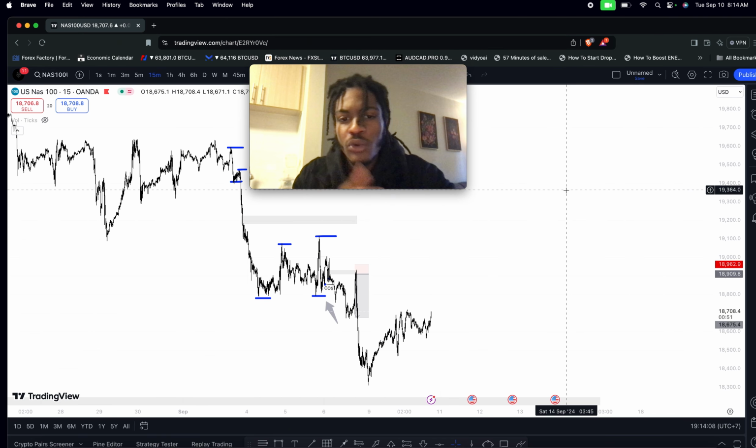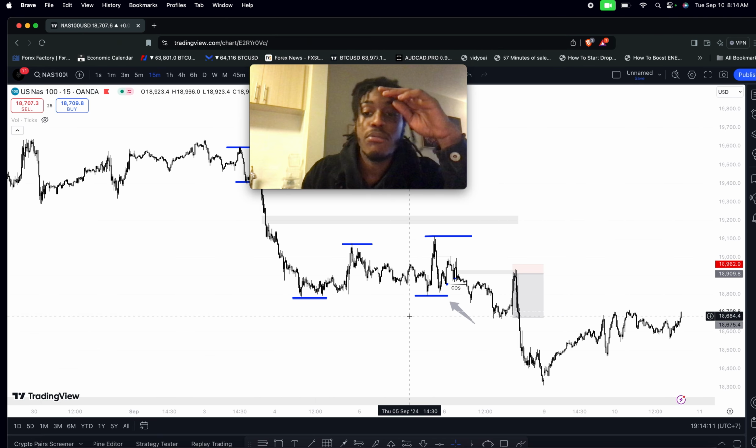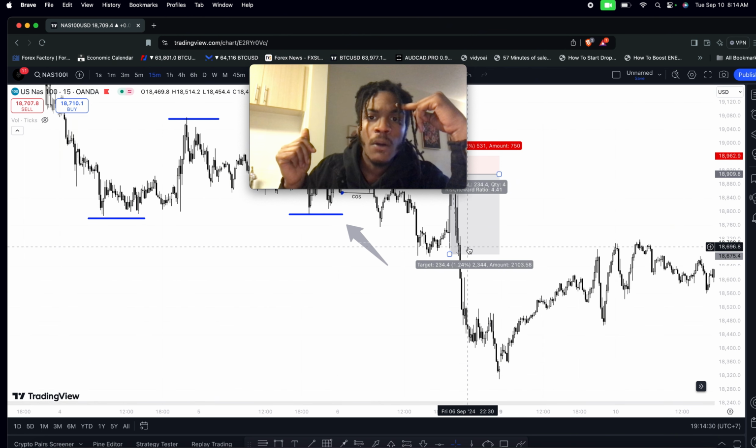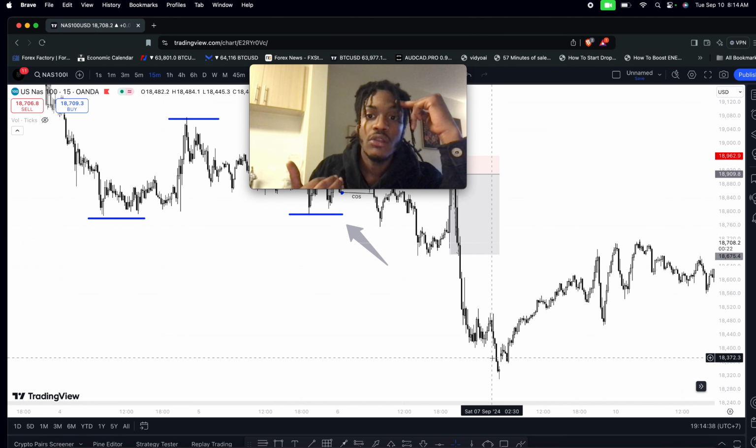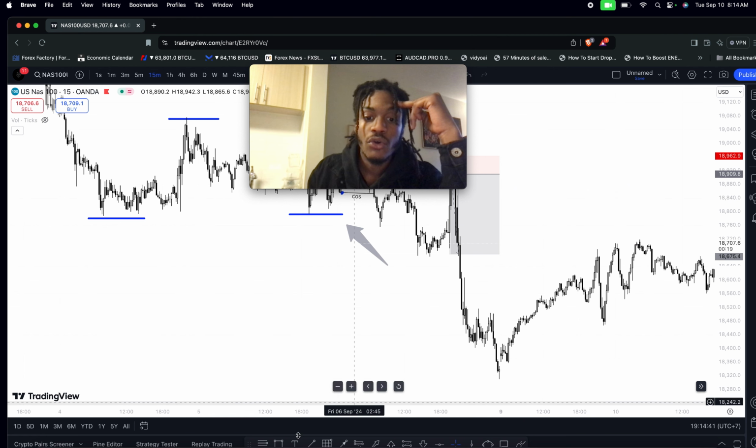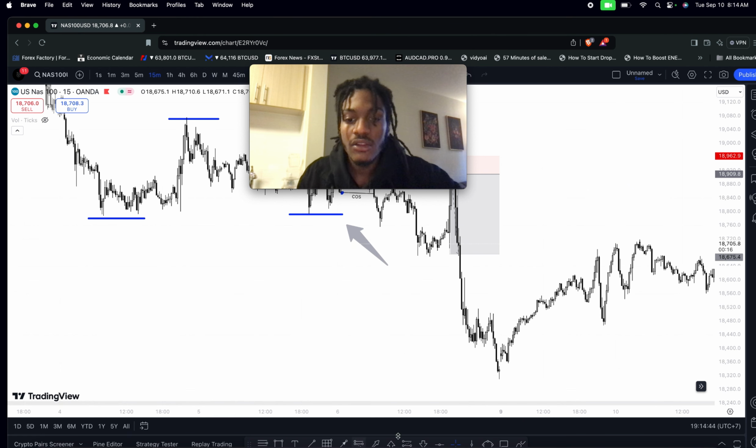So go on the 15-minute chart, do what I just told you to, and then your take profit and stop loss. When you're trading smart money concepts, your stop loss shouldn't be too big because we're trading at exact levels. It's not made up, and your take profit should be the next low or liquidity. Here I didn't find any, and what I mean by liquidity is trend lines or double bottoms and double tops. Trend lines, double bottoms, and double tops are areas where smart money likes to take people's money, right? So trend lines, double tops, and double bottoms are liquidity.